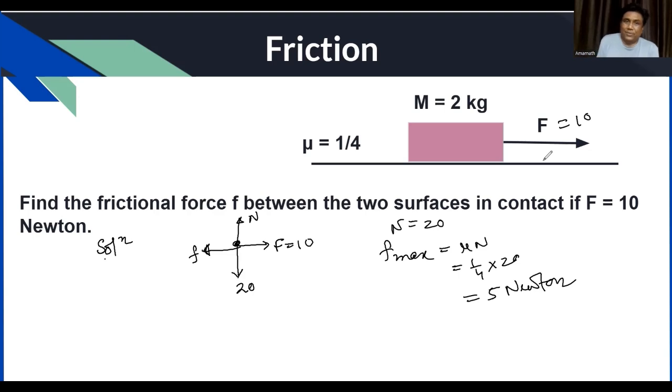So what will the frictional force be now? Therefore, the frictional force cannot go beyond 5. That is 5 only. So now the frictional force is only 5, because it cannot go beyond 5 Newton. That is why. Have you understood? Yes, sir. If instead of 10 you apply 11, then also the answer is 5 only. If you apply 12, then also the answer is 5 only.